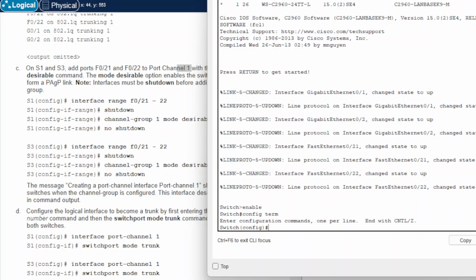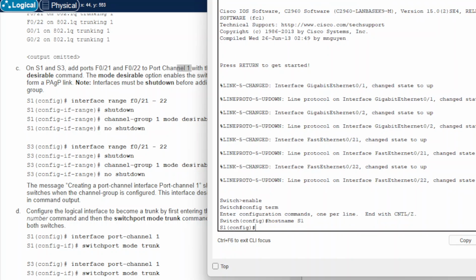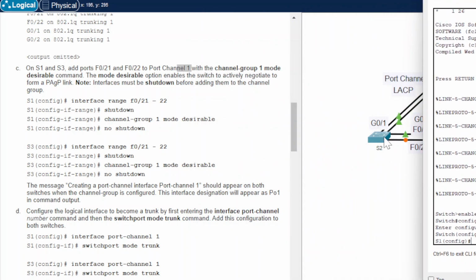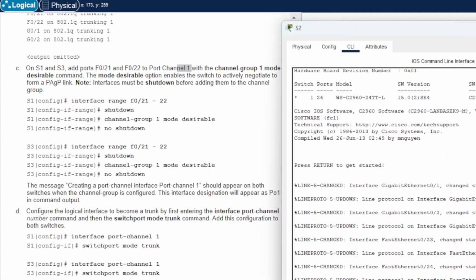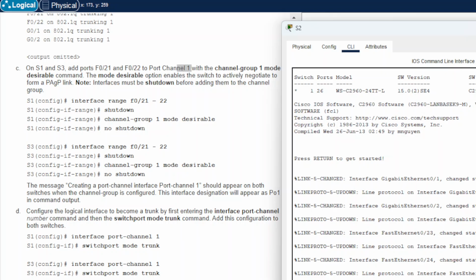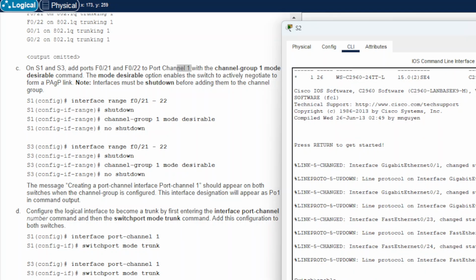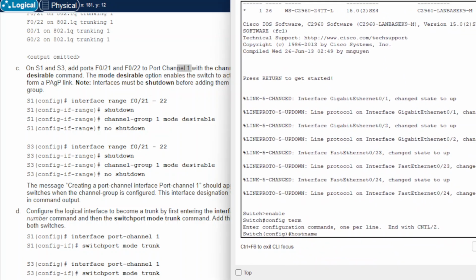Config term. We're going to do hostname S1. This is switch 1. Okay, I'm going to go to switch number 2 and do the same thing. Hostname, oops, sorry, I think it didn't see that.